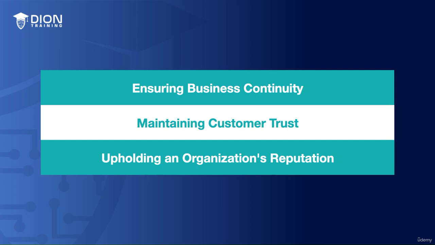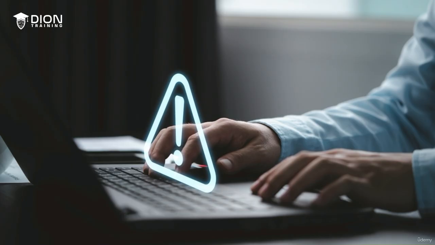Now, as cybersecurity professionals, we do value availability because it helps us to ensure business continuity, to maintain our customer trust, and to uphold our organization's reputation. Now, first, we need to talk about ensuring business continuity. Every minute your system is down, your business might be facing significant losses. For an e-commerce site, this could mean a direct loss in sales. For a hospital, it could mean a life-threatening situation if a critical system isn't operational. For example, in the telecommunications industry, a single hour of downtime can cost them, on average, $2 million. That means that for every minute of downtime, they are losing about $33,000 per minute.